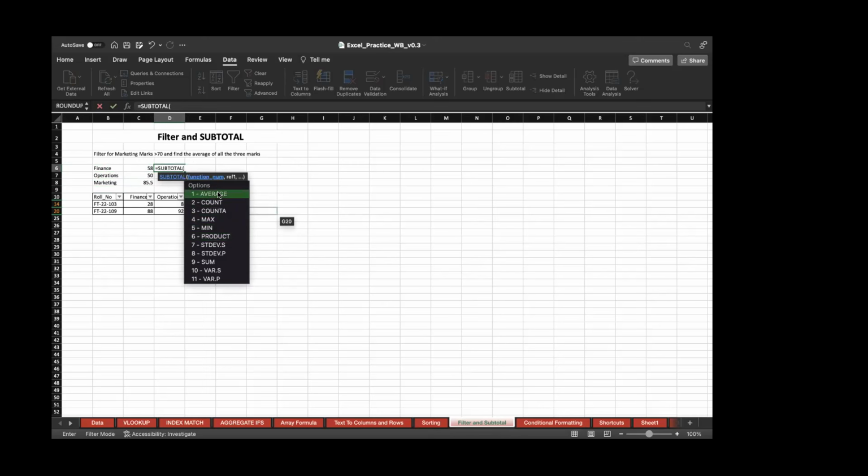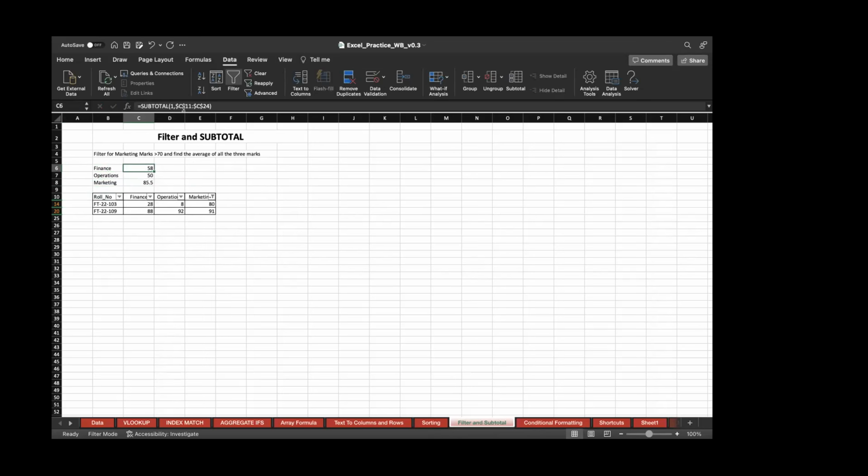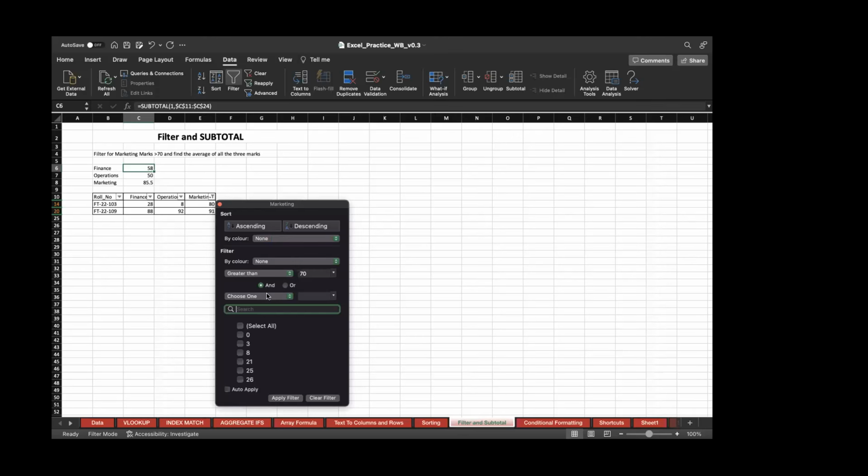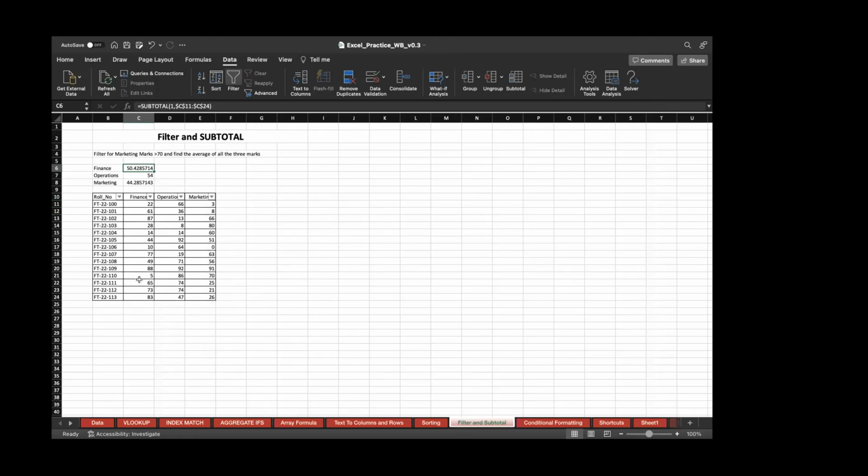And you can just, for example, if I have to do the average, I just select the whole array. For example, here I have selected the array from C11 to C24. This array is, I can just clear filter. I select the whole array from C11 to C24 here, and then I just do the average. So this just does the average for the finance ones, finance marks.